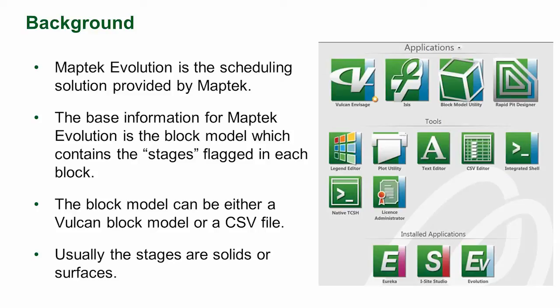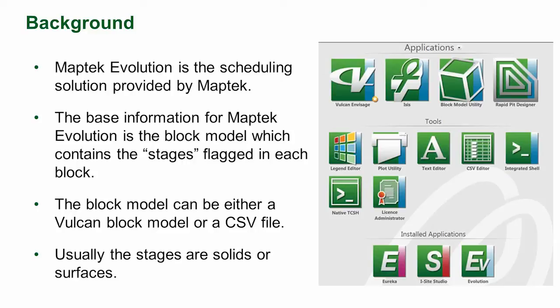Maptek Evolution can also schedule holistically across multiple models, pits, and multiple sites, allowing dynamic creation of production scheduling alongside automatic haul route allocation and waste landform optimization. We will have a particular webinar which will cover in more detail our scheduling solution next month. Please feel free to join us in order to get a better understanding of the Maptek Evolution capability.